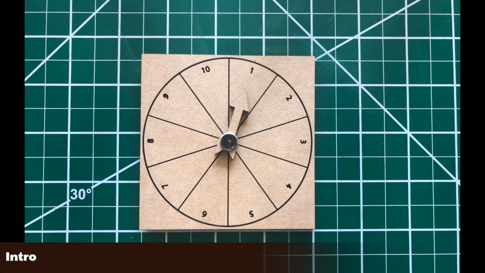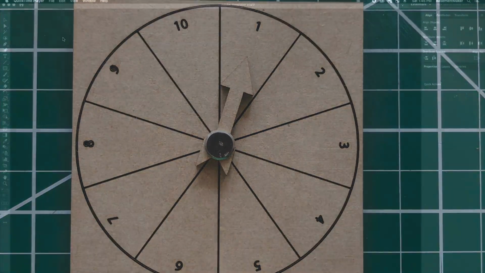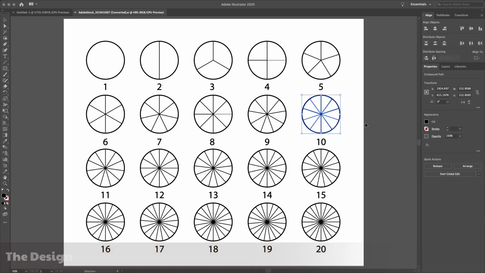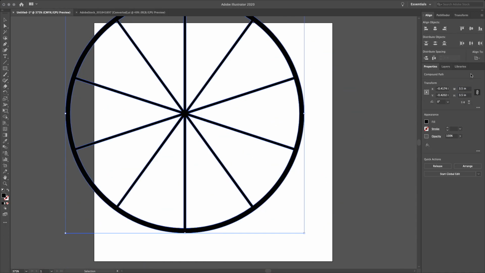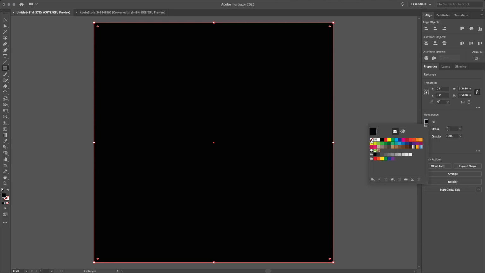In this video, I use Illustrator, the Glowforge, and a Chicago screw to create a game counter that goes to 10. I started with a piece of clipart with a 10-segment circle and modified it to have narrower lines between the segments. Next, I added a square for the outside cut and resized the circle to fit.